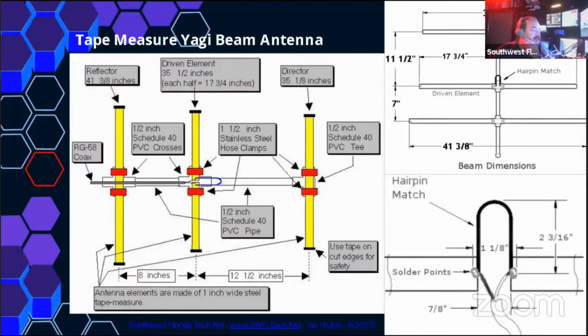You can also change both the SWR and the impedance by, in conjunction with this, wrapping the wire around the pole or whatever you're using to create the balun. But that's how you do that. Again, this is just a stick of pipe. These little cross pieces, 1, 2, and a T. So 2 cross pieces and a T. These pieces you just pull out of an old tape measure and cut. And there's everything you need right there.